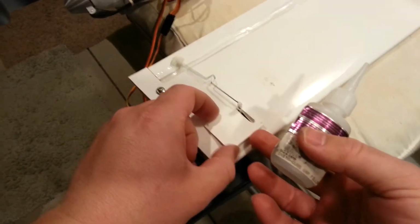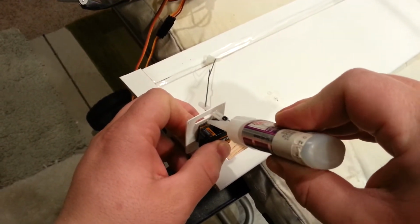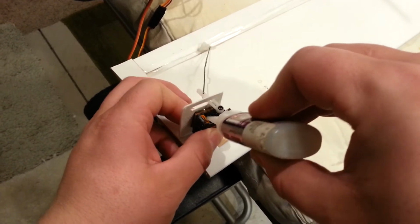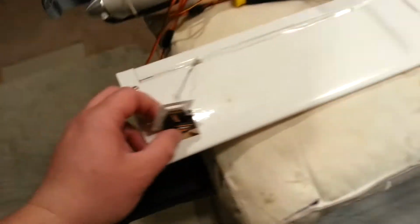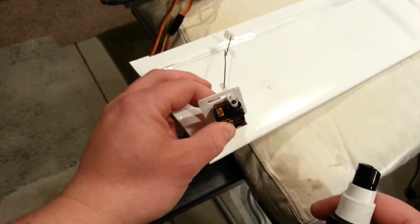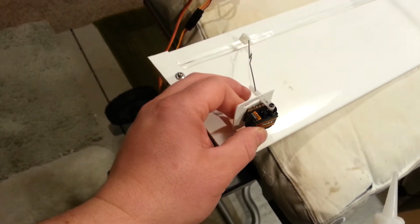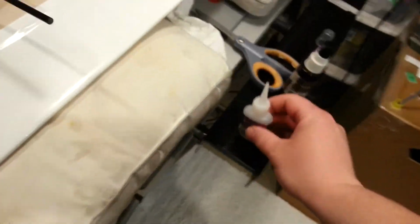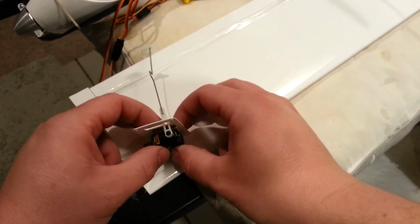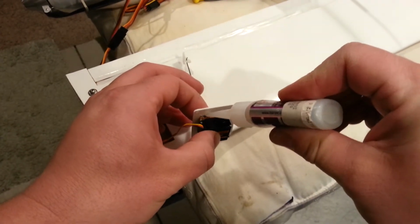Now, the other thing is we do need to CA this in a little bit, okay? Just a little bit like that. Be nice. Don't use too much kicker. Kicker will cause problems for you in this area, okay? And just bond it in a couple of different spots. Like I said, be very sparing with your kicker, okay? Because the kicker will break down the adhesive in the 3M double-sided tape potentially. And you don't want to do that, okay?